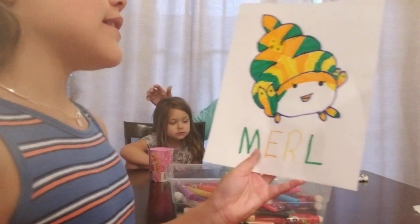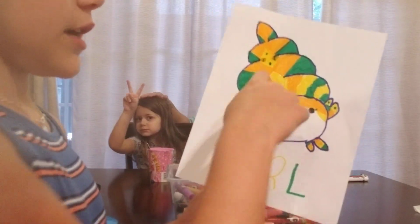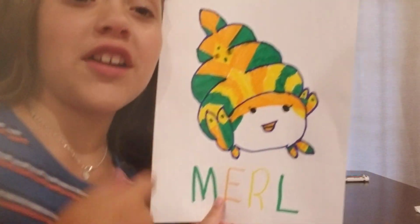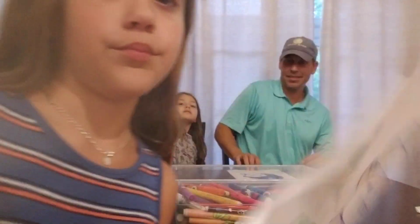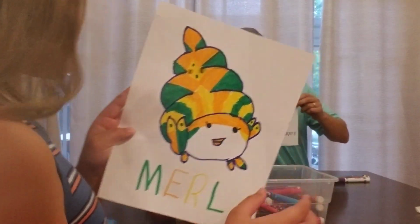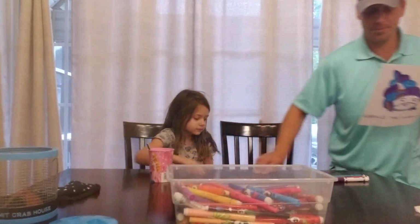My favorite color out of these. Say my favorite color is orange. 1, 2, 3, 4, 5, 6, 7. I used orange a lot. Screenshot and count how many times I used orange. Okay, so that is mine, Merle the Hermit. All right, here comes mine.